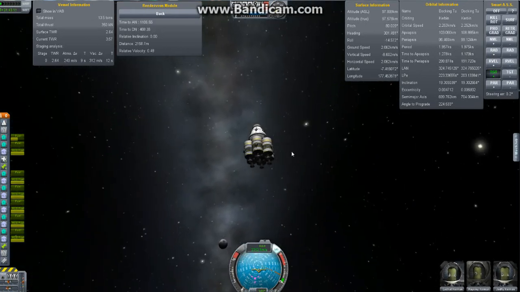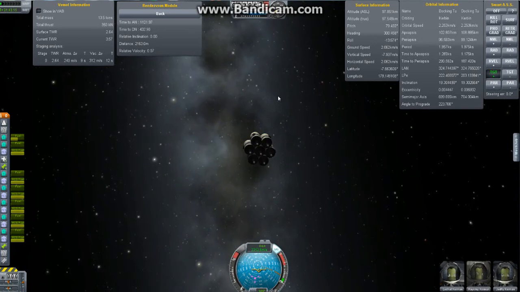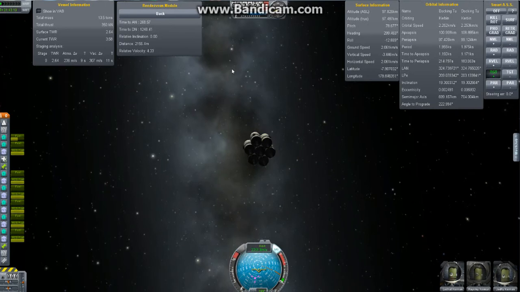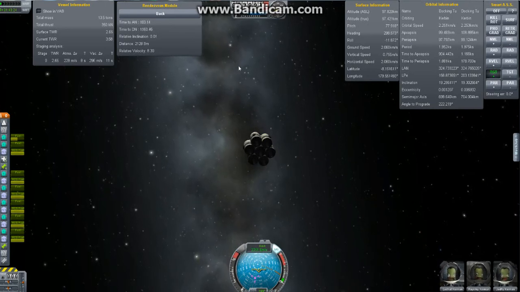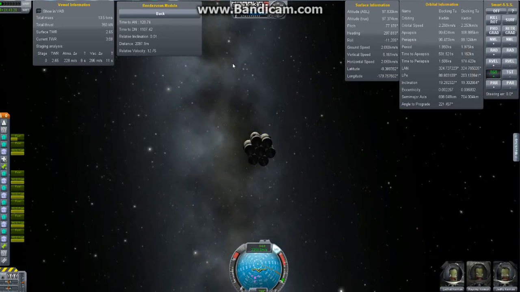So I'm going to point back at him. You can see I'm using very little fuel to do this. It does not take much. There he is, right there. You see that little speck out there in the distance? That's the physics engine now rendering him. So I'm going to make one more burn.